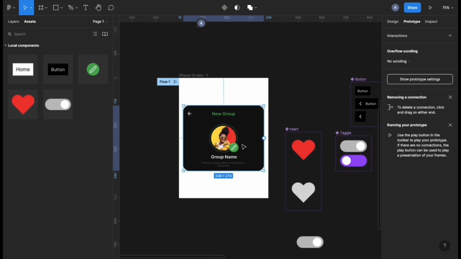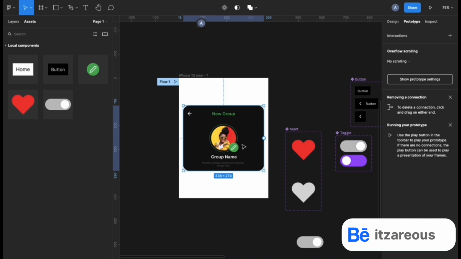In the next class, I'll be talking about how you can create color styles. And then we'll wrap it up with this series and we'll be able to create an amazing project out of this.